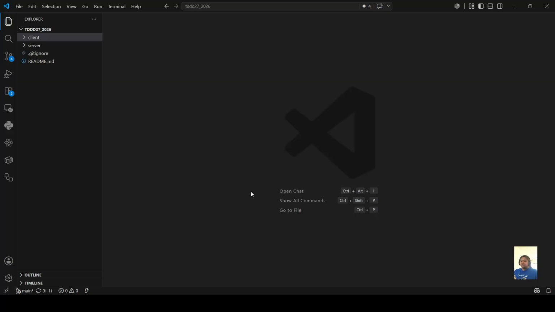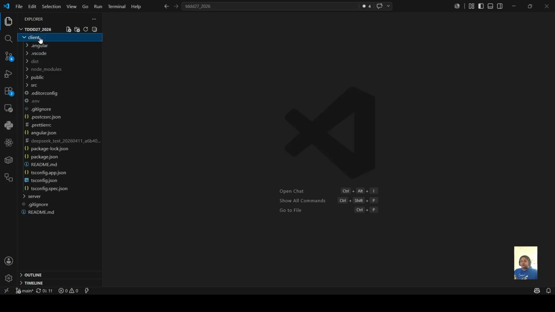The three-tier architecture is separated between the client and server folders in the root directory. The client folder contains Angular with Auth0 for the client tier, and the server folder contains the server and persistence tiers, combining the Hono API, Drizzle ORM with the database schema. Let's start with the client.